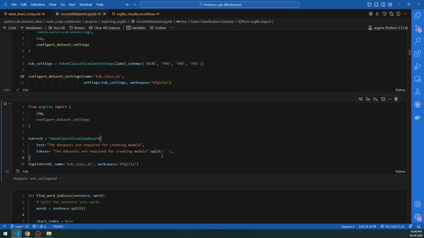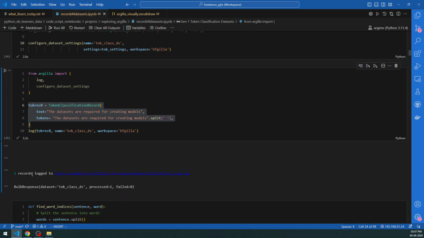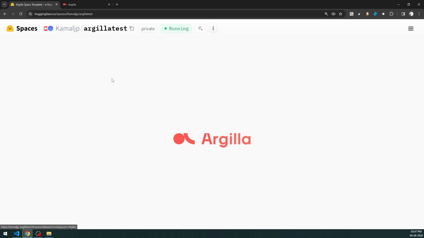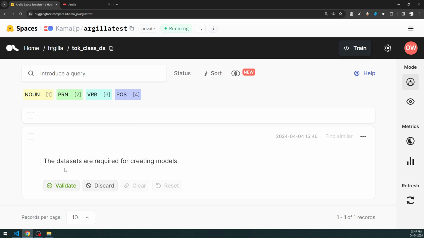So once I execute this cell right now, this particular data point that you have created will get pushed into Argilla. You can see one record logged to this particular server, and it is also telling the dataset location. If I click this, it will go to that particular link and open the dataset, which anyway I am going to do here. It's a bit slow because of the server. You can see that the data we pushed is not yet validated. It doesn't have a validate symbol here.